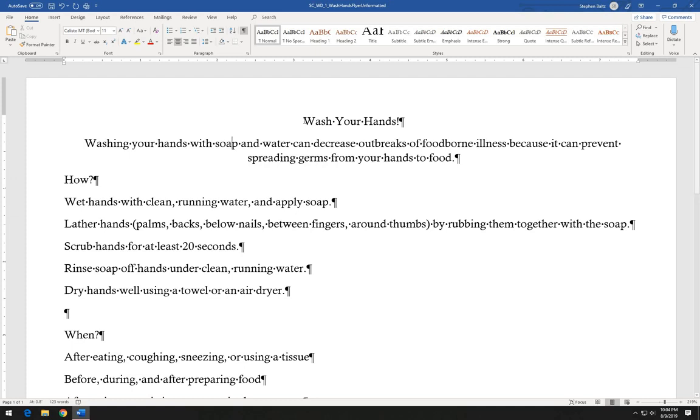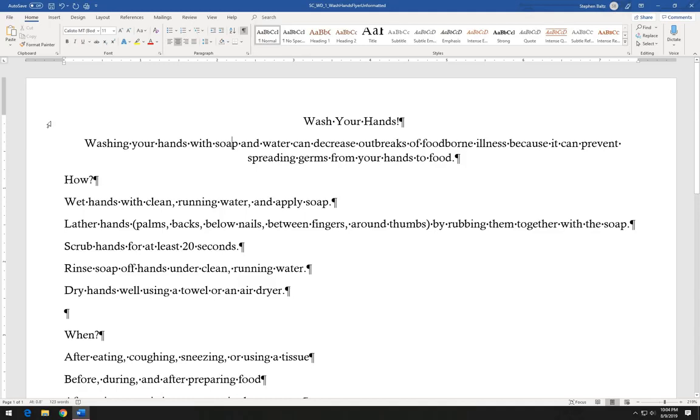And then actually we're going to point to the paragraph, but we're going to make sure that the mouse pointer is actually in the left margin of the page, so that the arrow points towards the paragraph.